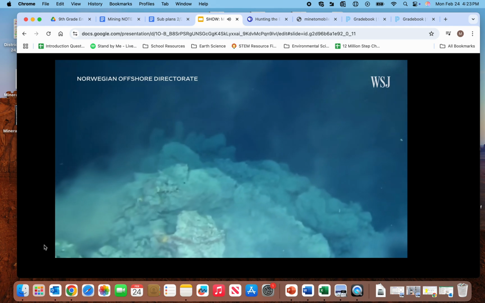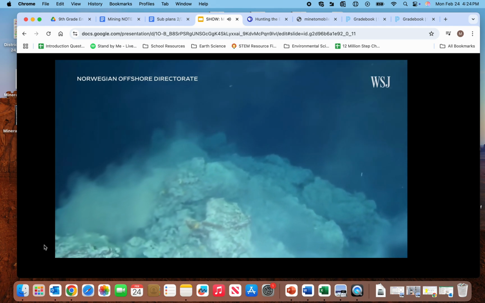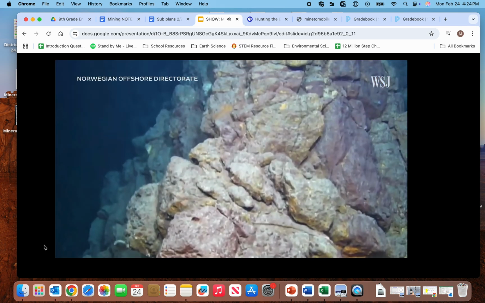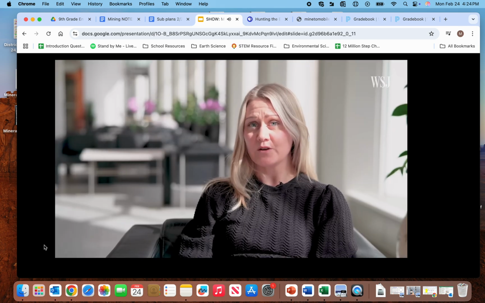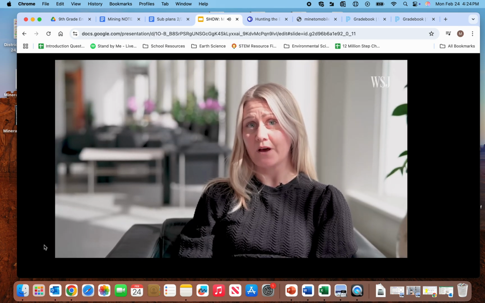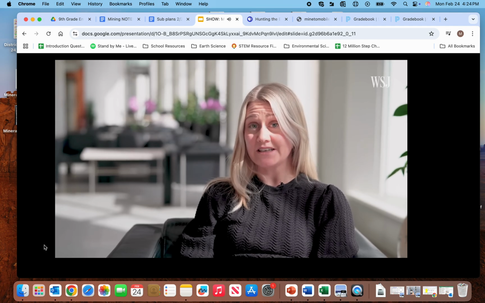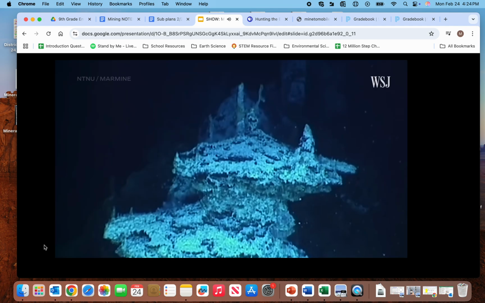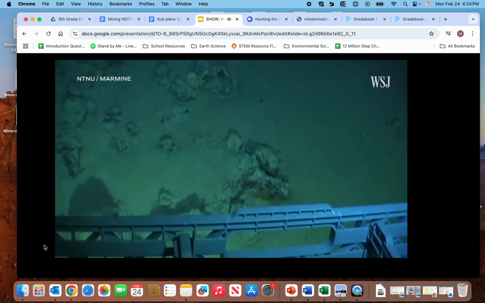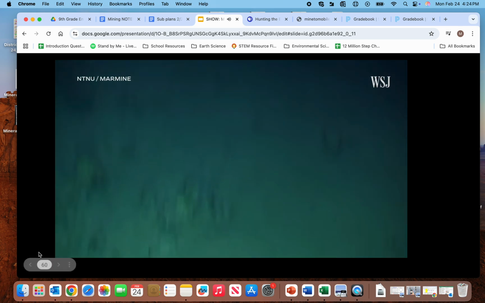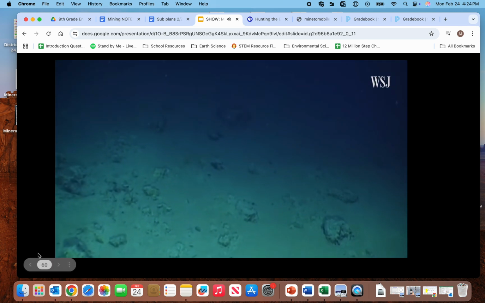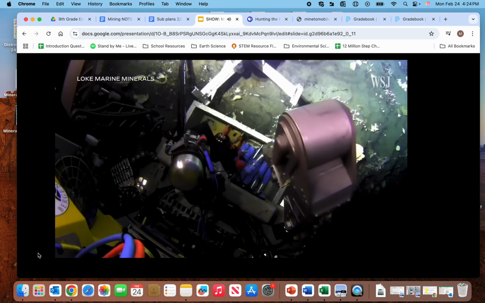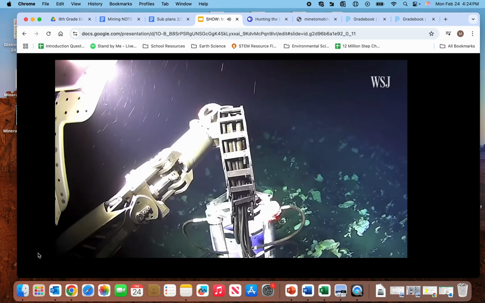As the US scrambles to catch up on what many say is the ticket to a green future, all eyes remain focused on Norway's pioneering efforts. I think it has also been important for us to talk honestly about it, to say that we see the need for these minerals, but to also say that we don't know everything. But if we are ever going to continue and be able to extract seabed minerals in a sustainable way, we have to start somewhere. We need more knowledge, and we need to invite private actors to play a part in it.